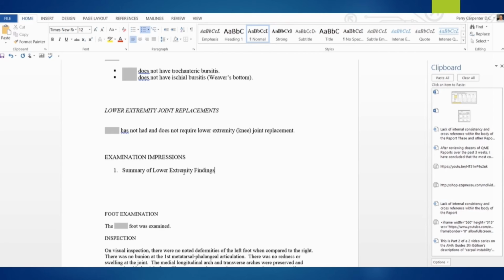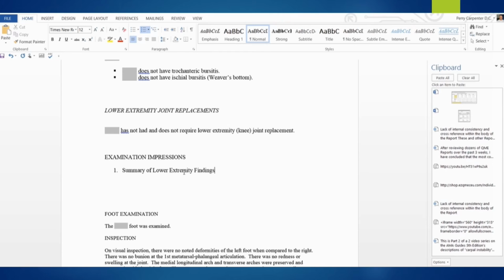So the principle is to format your physical exam properly in accordance with the procedures exactly as they're described in the AMA Guides. That way, if you're ever in deposition, or if your opinions and conclusions are ever challenged, you can refer back to your physical examination, and you can simply say, my opinion and conclusion is supported by ABC physical exam findings. I performed my physical exam exactly as it's described in the AMA Guides, and on that basis, I find no reason to change or modify my opinion or conclusion.